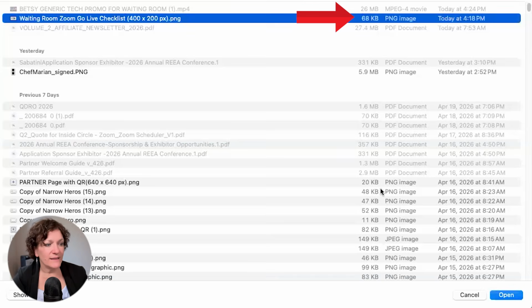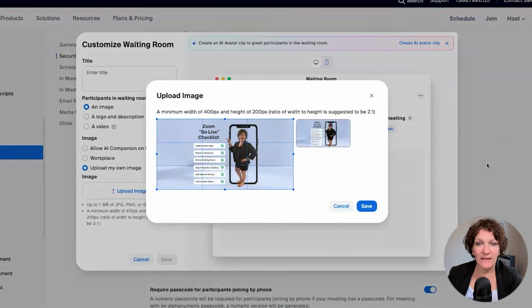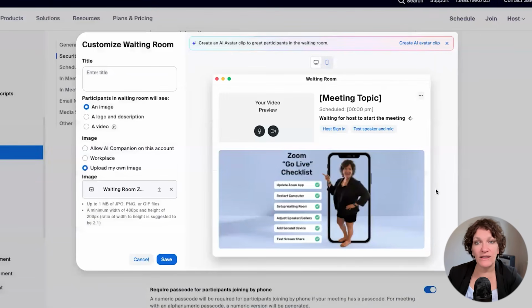And so you click it and then click open at the bottom. And then that starts to load it in. Now, the first step is to make sure that any areas that you want to crop off are cropped. That's what these little blue squares are for. If you wanted to size them, mine has been made just for this area. So there is no sizing needed. Just going to click save. And then that brings the image into the waiting room. And this waiting room layout will be displayed to the people who are coming to my Zoom event.